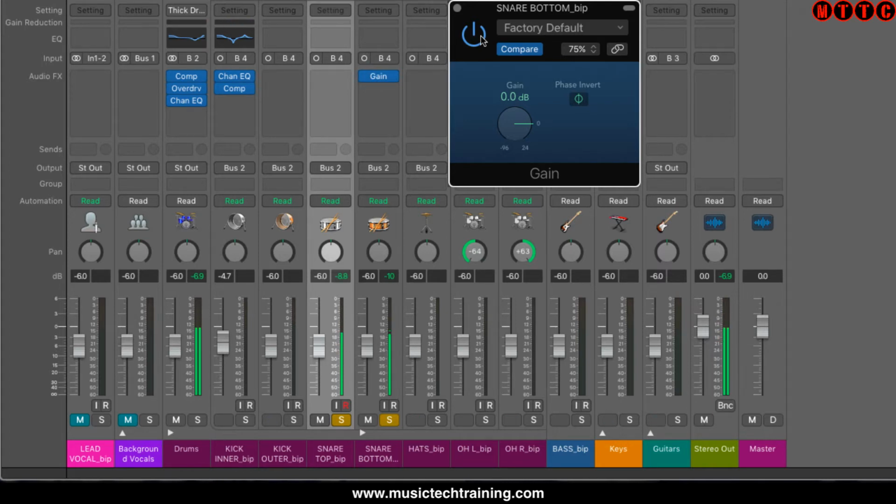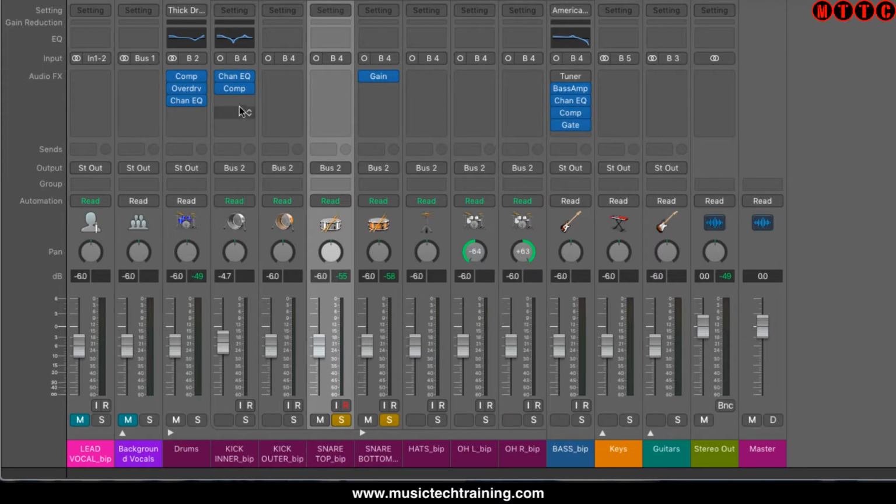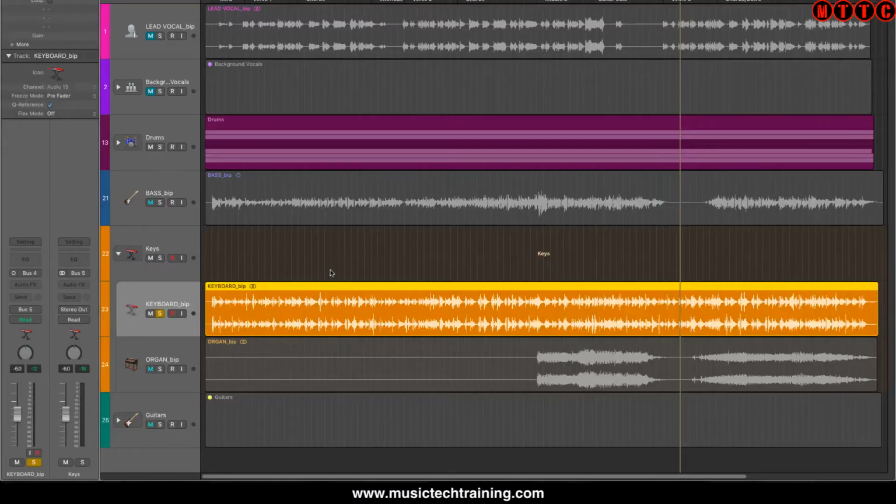The snare is a lot fuller when I've got the phase inverted. That's because some of the frequencies are not being cancelled out by the snare hits from the top snare. Okay, so that's another quite useful tip that you can use. I'll be using the same technique of inverting the phase on one of these kick drums when I come to mixing the drums.